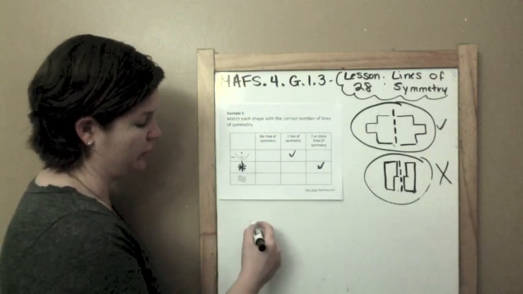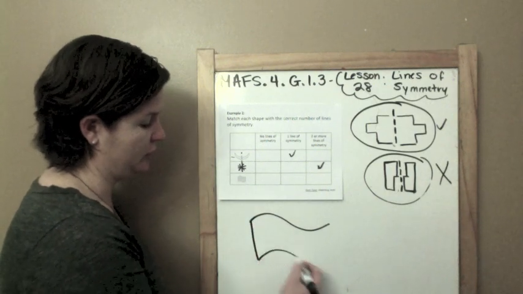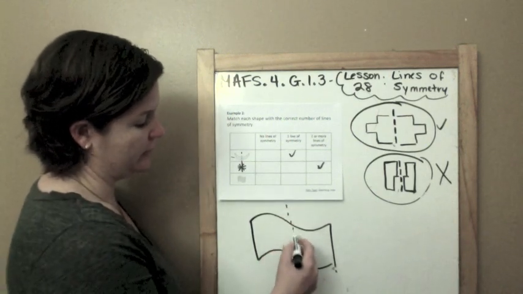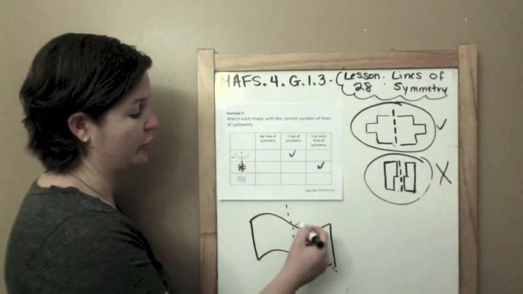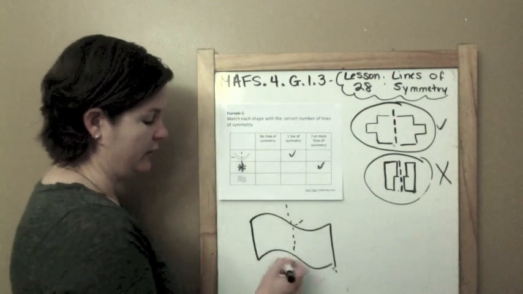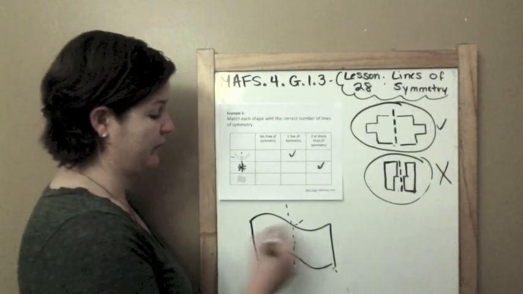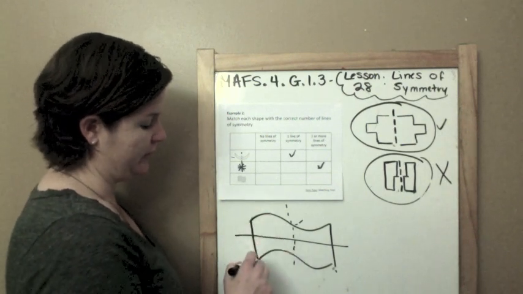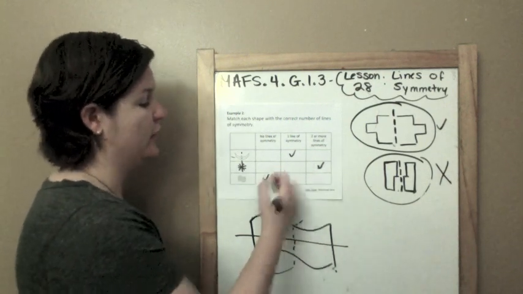And then here, let me show you, a lot of people would pick more than one line of symmetry here, but let me show you. Okay, it kind of looks like that. Alright, if I were to draw a line going down the middle, on this side I've got a curvy up. So on this side I need to have a curvy up too, but I don't, I have a curvy down. Okay, if I were to fold them, they wouldn't line up. Right here, I've got a curvy up here, I've got a curvy down. So they are not symmetrical. If I were to go across, same thing. On this side, curvy up. On this side, I need like this. Okay, so that is not symmetric. So this would have no lines of symmetry.